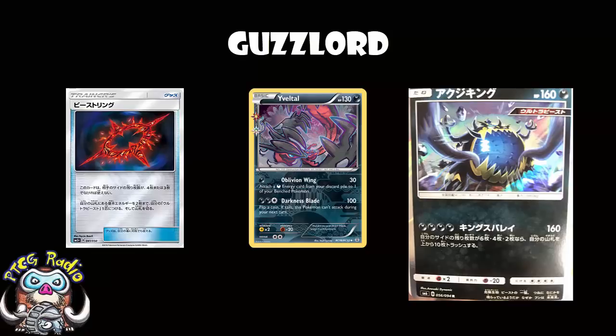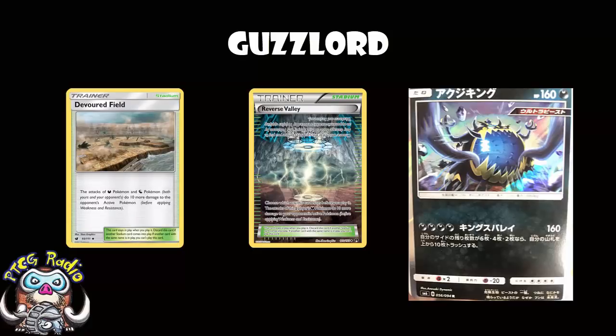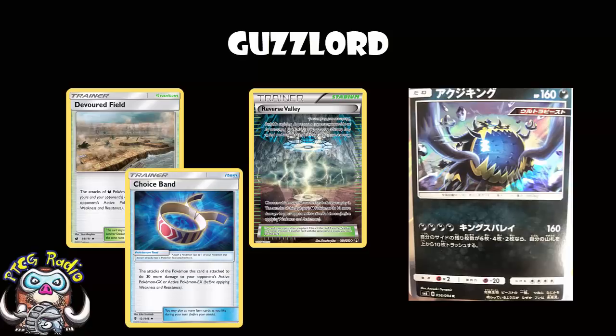Don't forget you've got either Reverse Valley or Devoured Field to have an extra 10 damage. At the moment, Devoured Field is better because we see Metal decks but not Dragon. If Dragon ever becomes more popular than Metal, then you would switch and play Reverse Valley instead. Then, of course, you've got Choice Band, and you're easily here going up to 200 damage without breaking much of a sweat.